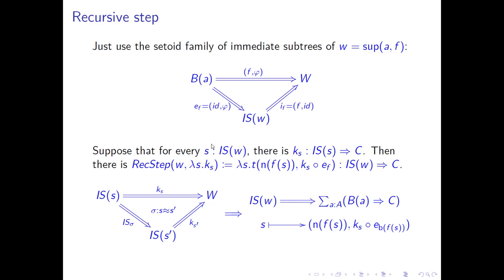And you use a modified version of this technique, basically. It's not that different. So the function is defined in this way. Given this family Ks of extensional functions on immediate subtrees of immediate subtrees of W, you map an immediate subtree of W into the pair, in this setoid, given by the name of the immediate subtree, and here you take the function you're given, and then given this, you go back to C by applying the algebra map T that is given.